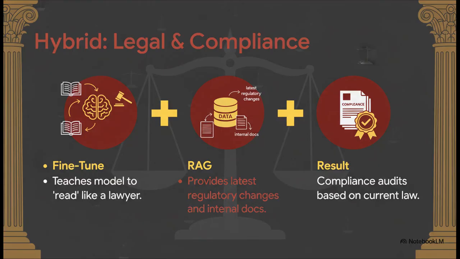And let's do one more high-stakes example, legal and compliance. You fine-tune the model so it can read and think like a seasoned lawyer, understanding the nuances of case law. Then you use RAG to make sure it's basing all of its arguments on the very latest regulatory changes, not some outdated law that was in its original training data. Again, it's style from fine-tuning and facts from RAG, the perfect combo.